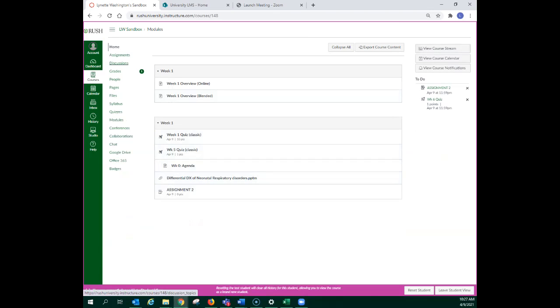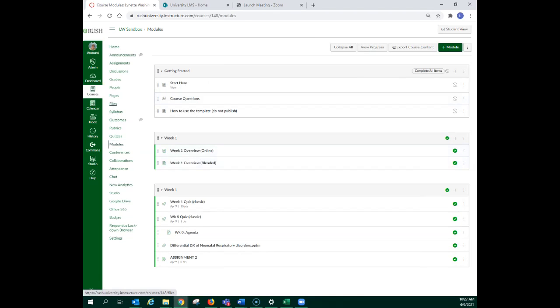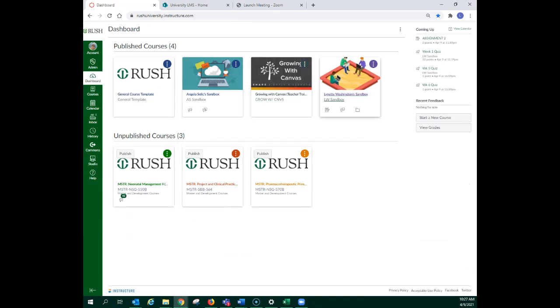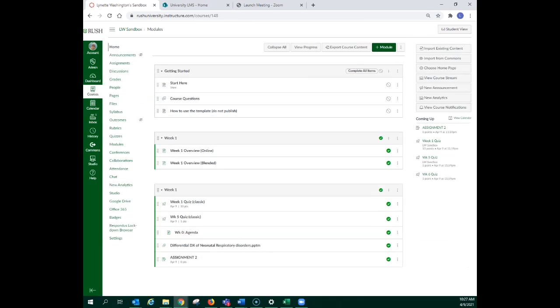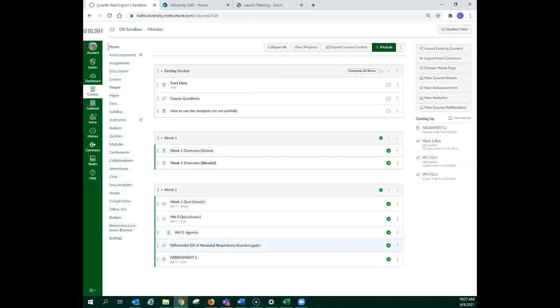But again, like I said, I'm pretty much learning this on my own. Let me just go into modules for a minute and see if it's right there. Nope, not seeing it. So I'm thinking I don't have something turned on. My dashboard. That's not it at the bottom. Is it assignment 2 all the way down? Yeah, that's just assignments. What I was trying to show, which I'm not doing a very good job of, I think is on the home page. And I'll have to look into that again. Normally when a student is in a class, see, it's not even going to my home page. Look at that. Let me go to the student view.